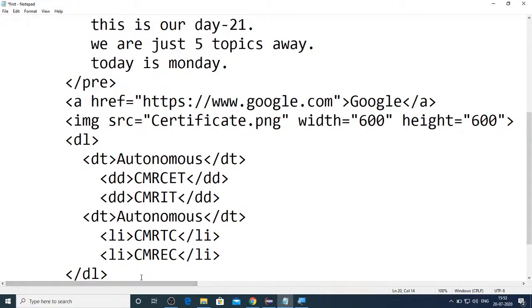And here let me just use non-autonomous, and again these are definition descriptions. Let's see how you can visualize this.